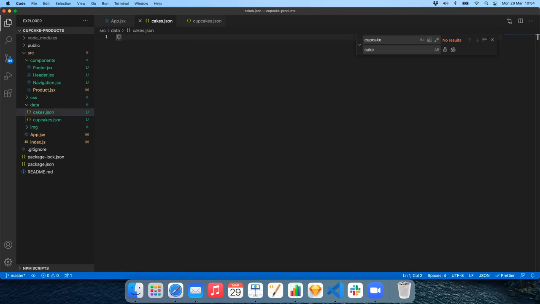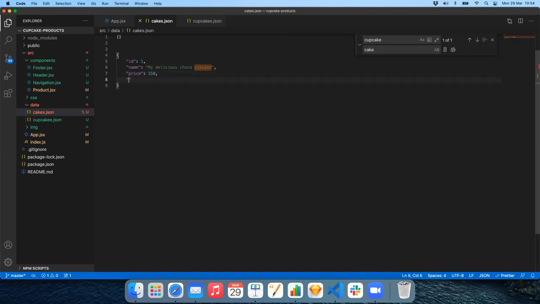It's an array, perfect. Inside my array, I will have objects. I will have an object, let's say an object. And this object will have an ID, for example, number one. This object will have a title or name. That was the name that the student said. And this will be, for example, my delicious choco cupcake. Then I will create another property, comma. I will say price. I can pass a value, there you go.